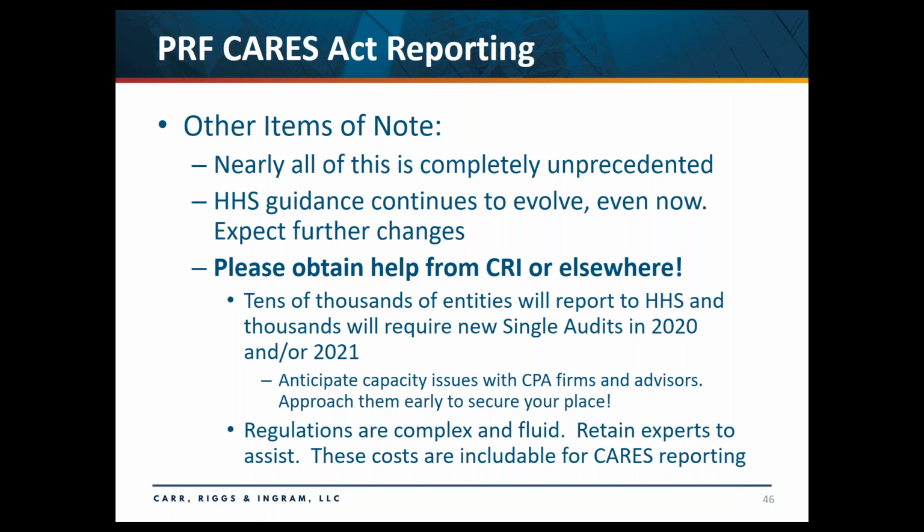The information that HHS is putting out is changing so frequently, and it's so contradictory. Even right now, there's information out there that I could point you to. So you really do need to get help from either CRI or some experienced professionals to help you through this. And keep in mind that any of those costs that you pay for your single audit or for your advisory work, your legals, anything that's related to COVID, you can claim in those as well.